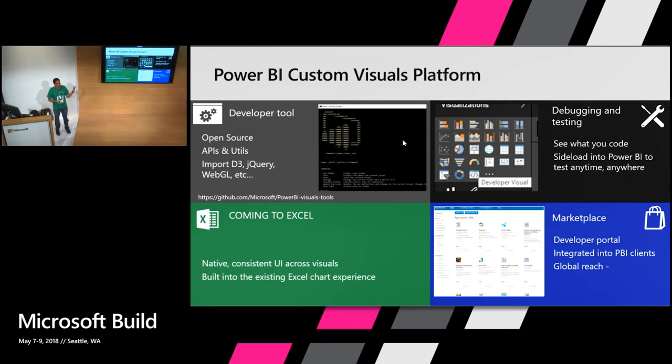The other part of this native UI that's really helpful is you get a consistent experience regardless of the visual, which means it's easier for an end user to come in, pick up a visual they've never used before, and already start to understand the mechanics of how they work with this new visual, effectively a new chart type for Excel. And so as part of enabling this in Excel, we wanted to build it into the existing chart experience. So just like a user might insert a bar chart by going into the ribbon, this is the spot where they can go in and explore new visuals. And when they find one they like, drop it into their workbook, start plugging away just like they would any other chart you might have seen before.